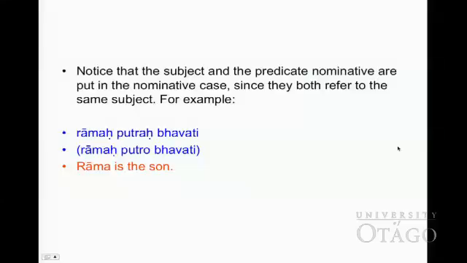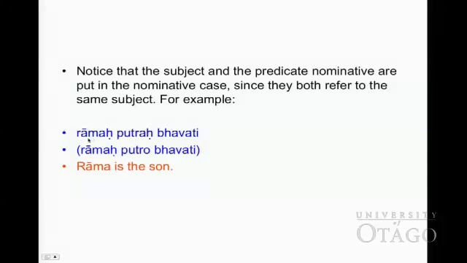Another thing that I want to explain to you is to notice that the subject and the predicate nominative are put in the nominative case, since they both refer to the same subject. For example, when we use the verb bhu or bhavati, it means the verb to be: is, am, are. Lamha putraha bhavati. Lamha and putraha will be in the same case, that is nominative.